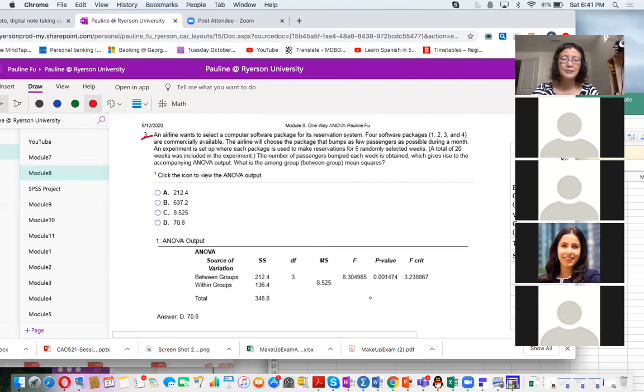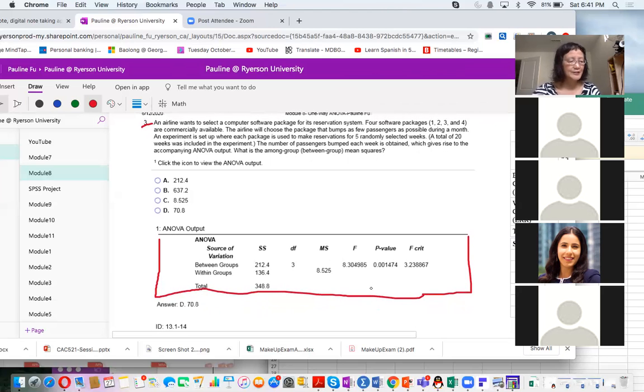So I'm going to explain each and every item in the output. By the way, this table is very, very important. You are going to see this table in the final exam a lot. Many questions, not 1, 2, 3, many questions are about this table. And this is the first time we encounter this table. Later on in chapter 15 and in simple linear regression and multiple linear regression, we'll see a similar table. Okay, so this table is today's focus.